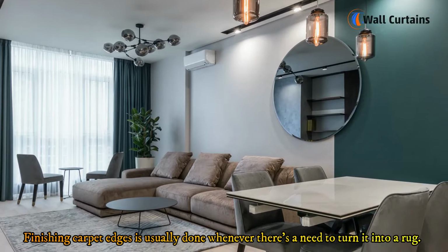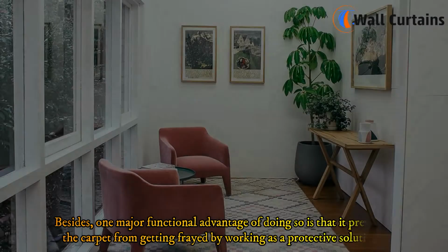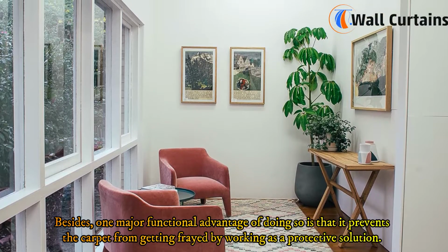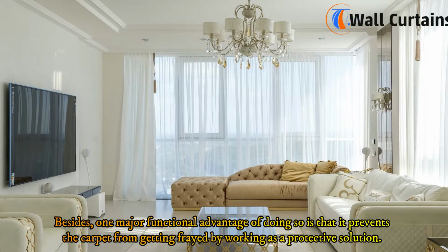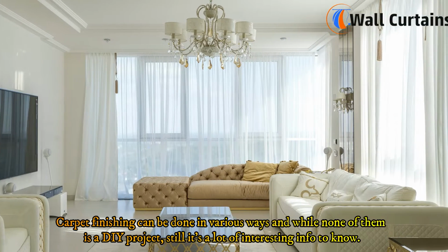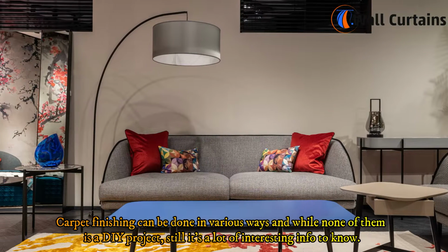Finishing carpet edges is usually done whenever there's a need to turn it into a rug. Besides, one major functional advantage of doing so is that it prevents the carpet from getting frayed by working as a protective solution. Carpet finishing can be done in various ways, and while none of them is a DIY project, still it's a lot of interesting info to know.